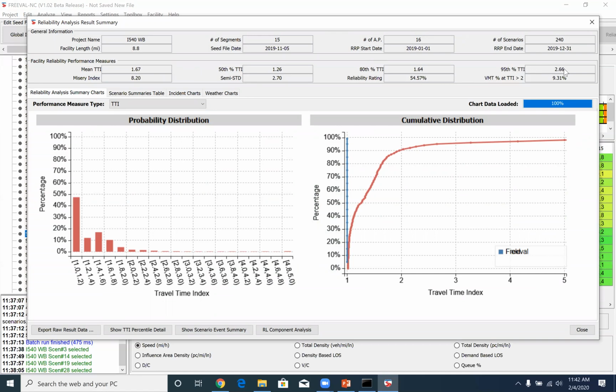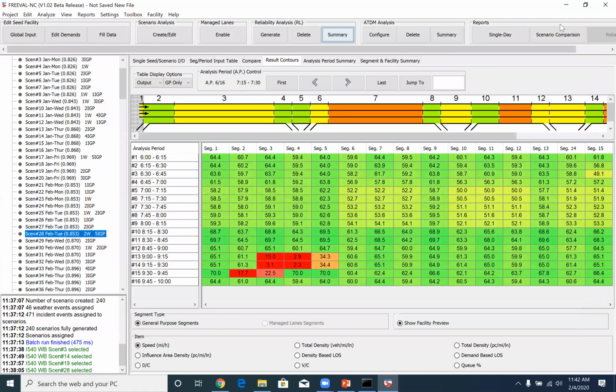Let's say 95th percentile TTI, which is about 2.7, and 80th percentile, which is about 1.6. The reason that I want to pick these two is that incidents mostly impact the tail of our travel time distribution. So I'm going to pick these two, go back and hit generate.